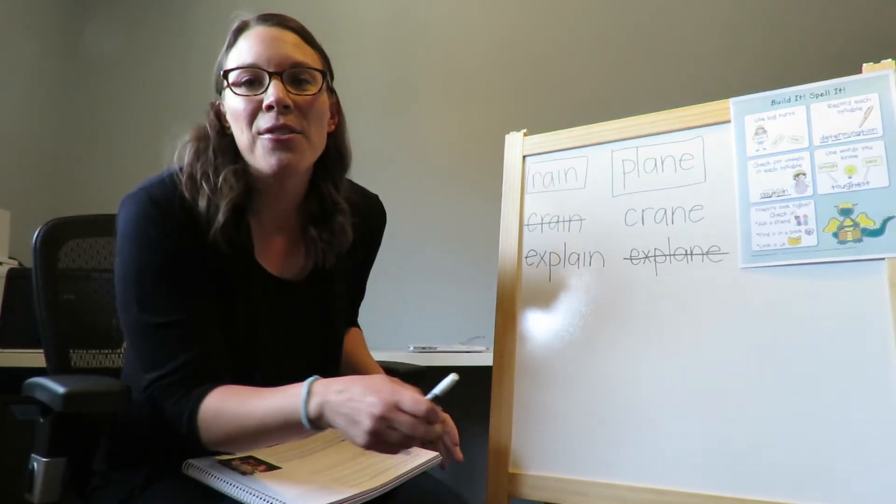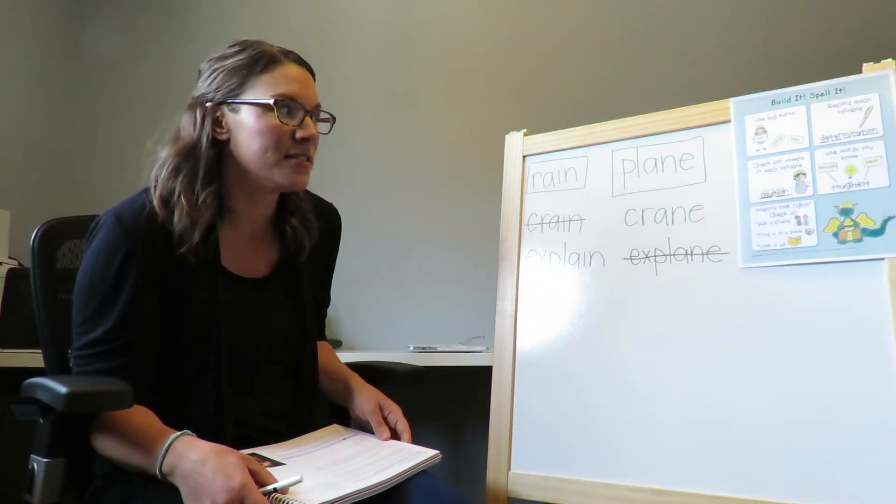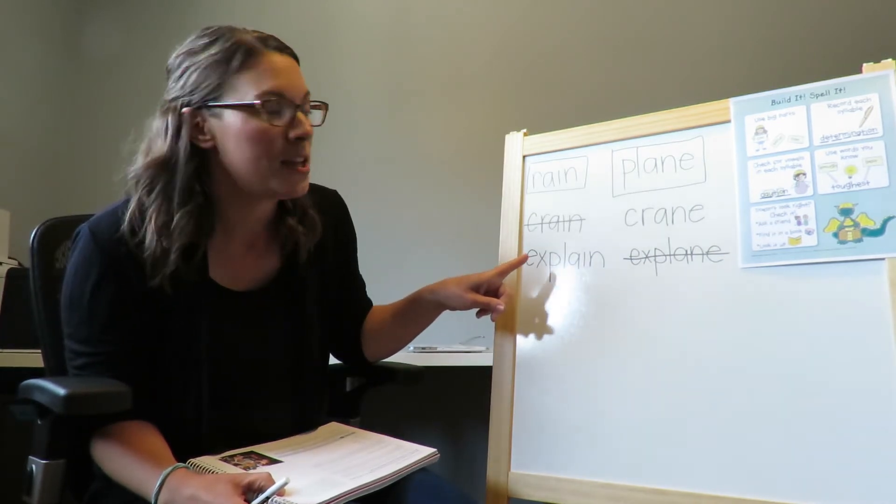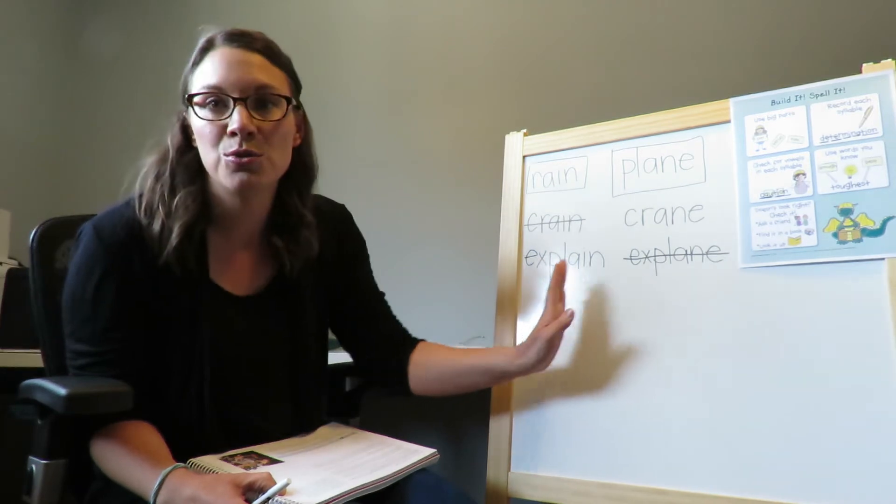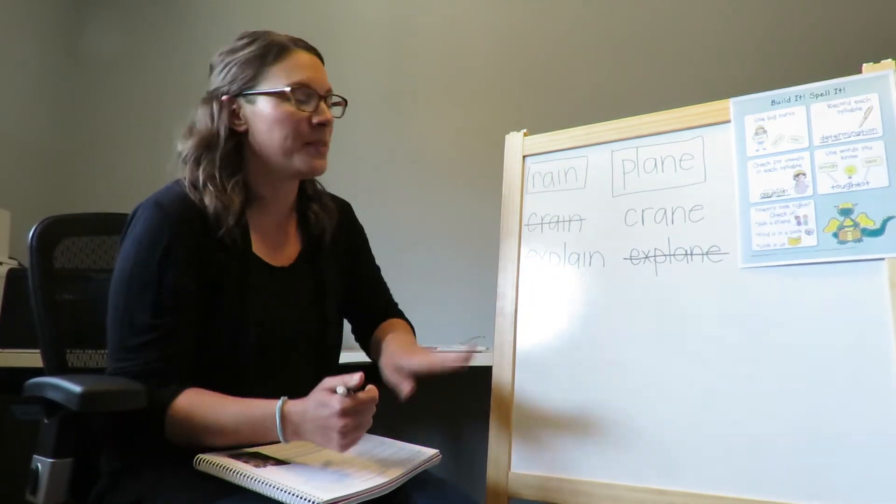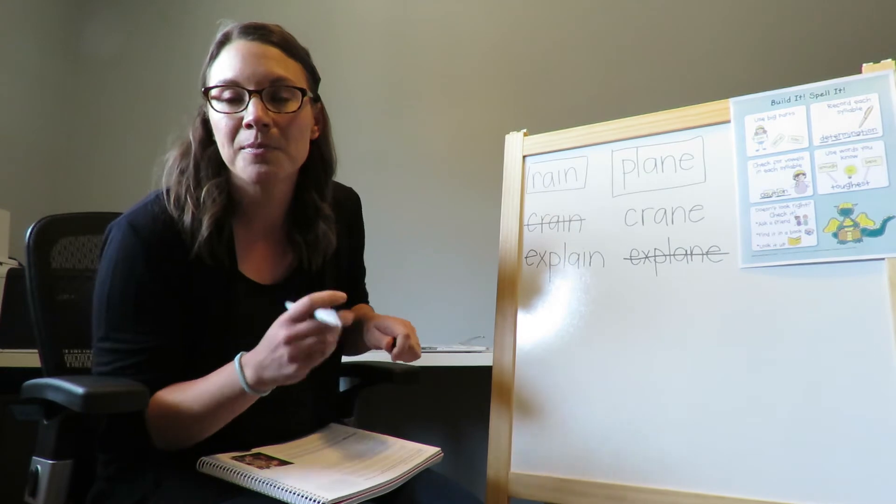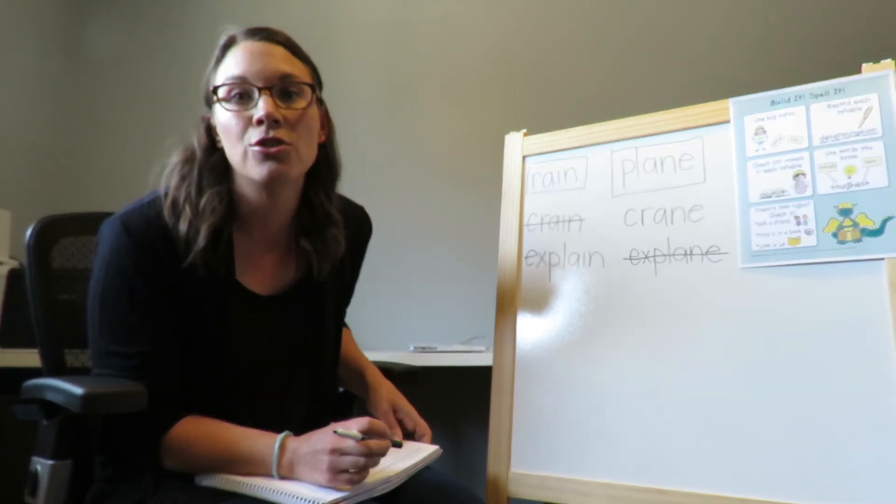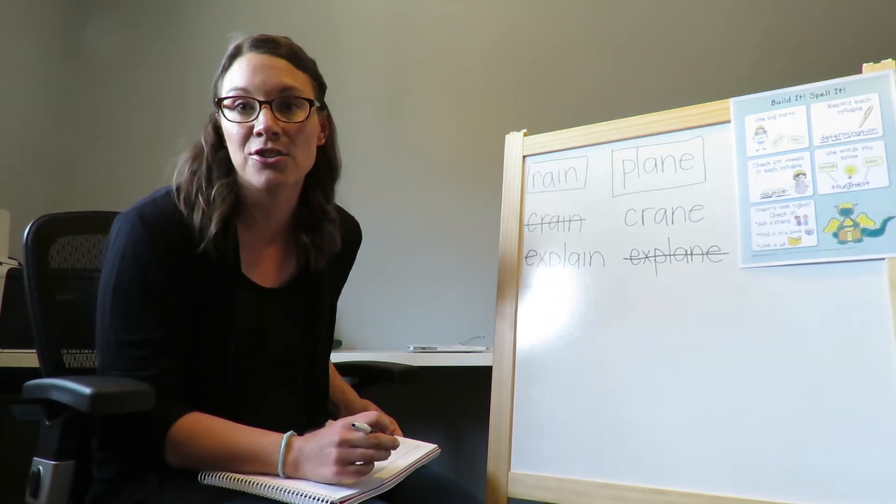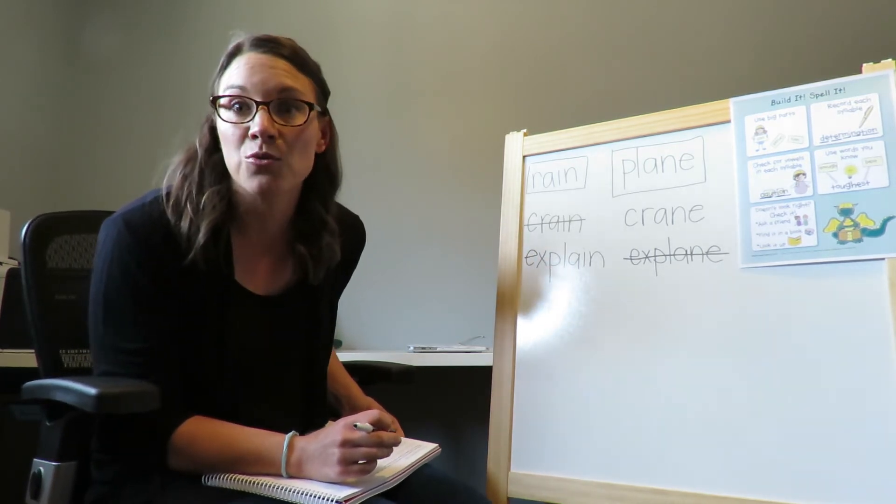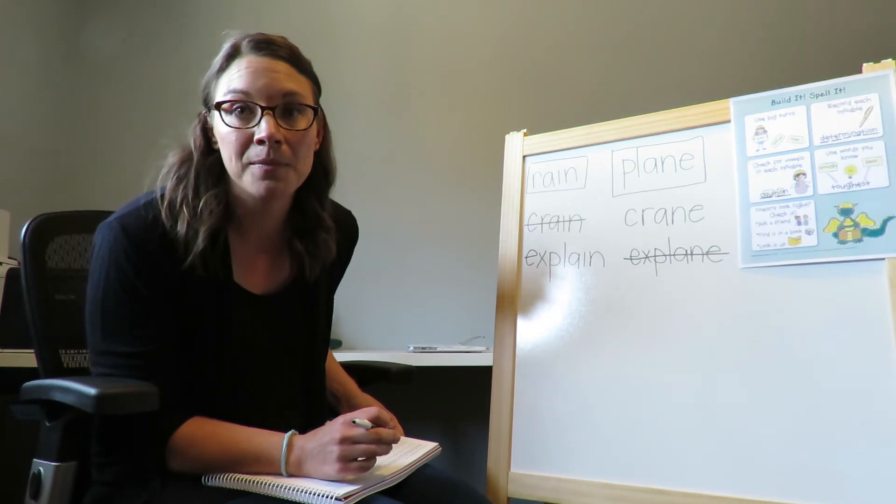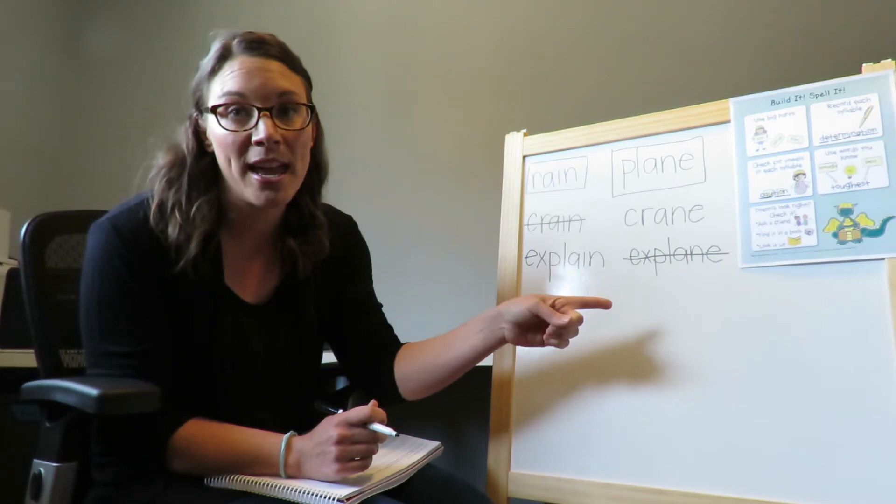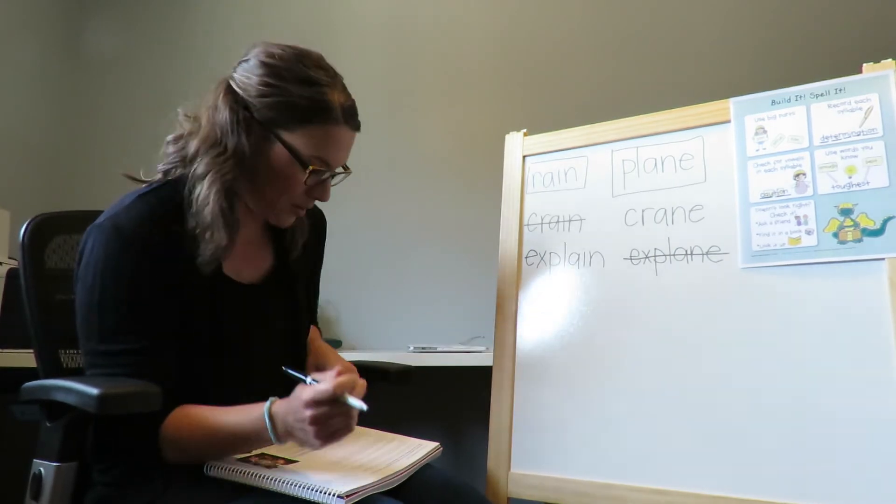Okay, now that you have your materials, I want you to set up your whiteboard just like mine is set up. So we're going to have the two sides of your whiteboard, and we can write our words on there. Make sure that if you have a whiteboard with lines, that you're using the lines to make sure that your letters are the right size. Okay, you guys ready? Here's another one. So I'm gonna say it, and then I want you to try and write it both ways, and I'm gonna do the same.